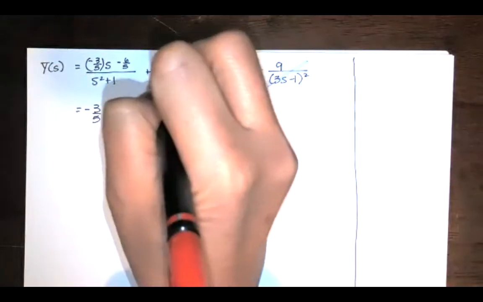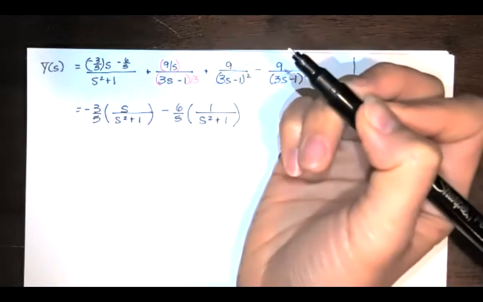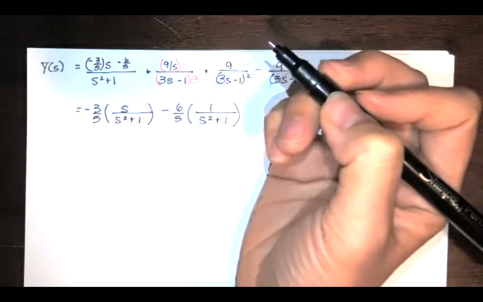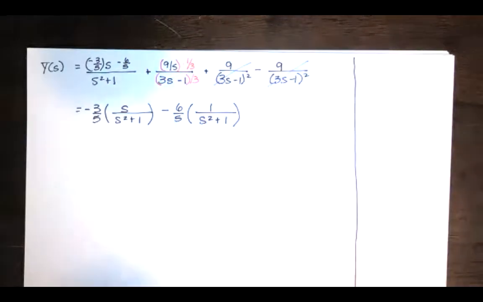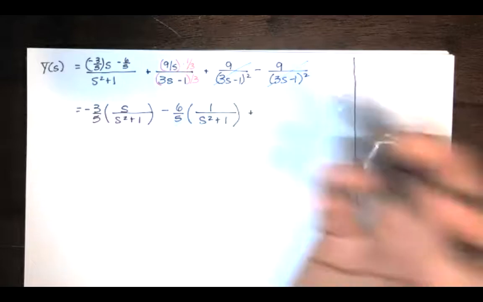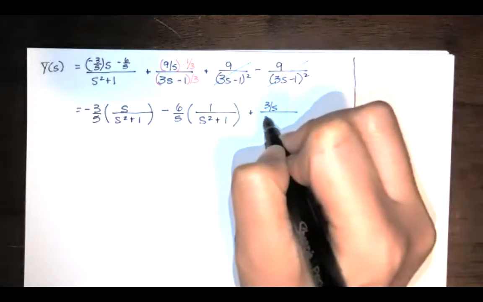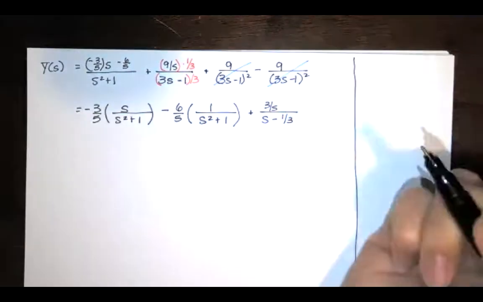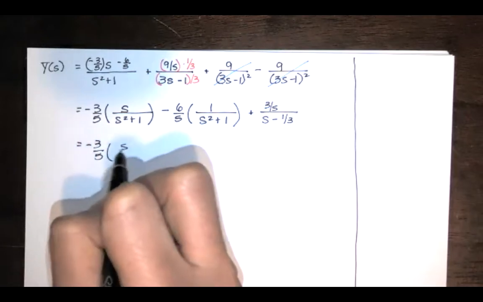little bit more algebra. So what I'll do is I will divide the denominator by 3, and that's legal as long as we also divide the numerator by 3. So what I would recommend in this case is thinking of multiplying by 1/3. Dividing this by 3 and multiplying that by 1/3 is doing the same thing to the numerator and denominator. And that's legal, and it's going to leave us with an equivalent expression. 1/3 of 9/5 is 3/5. And here, if I divide that by 3, I'll have an S, and then I'll have a negative 1/3 there. So if I want to, I can even go further and factor out that 5/3.